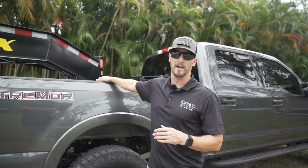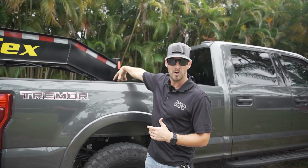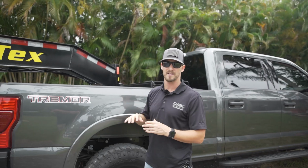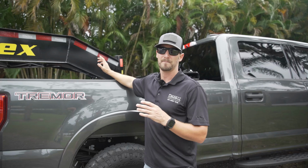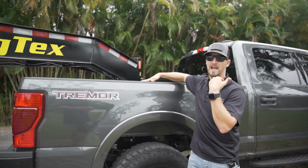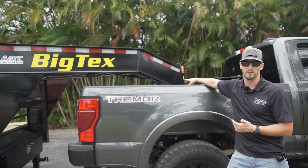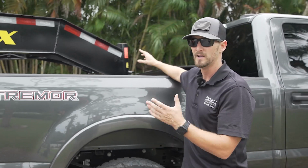Now, when considering towing, there's a lot more that you need to figure out as well. And that's gonna be your tongue weight. And when you're going with the max towing capacity, that's usually going to be in a fifth wheel or a gooseneck trailer connection, not the tow behind. The tow behind doesn't have as high of a tow rating as you do off of a gooseneck or fifth wheel setup. Now, as you can see, we actually have this hooked up right now to our gooseneck.